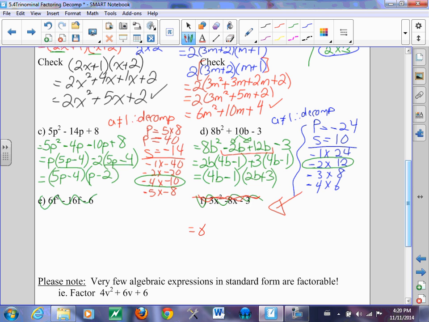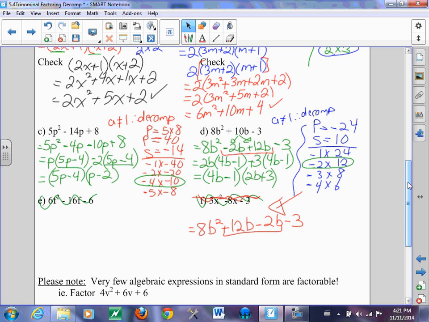So I'm going to put my first term down. I'm just going to put that in a reverse order. I'm going to go plus 12b minus 2b minus 3. So I just split the middle, I just changed the order. So instead of doing the negative one first, I did the positive one first.